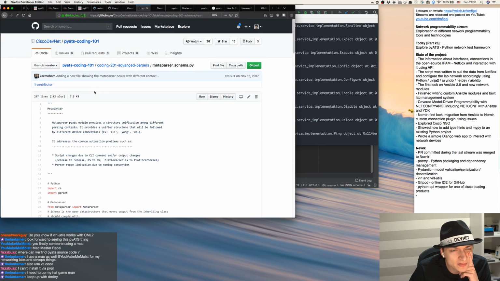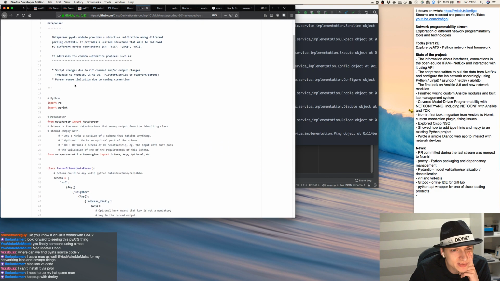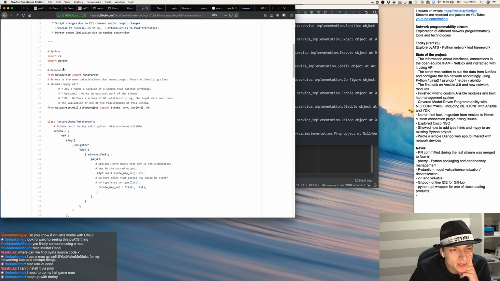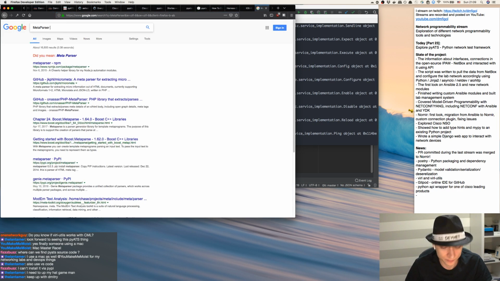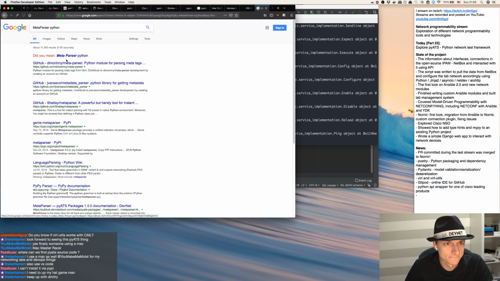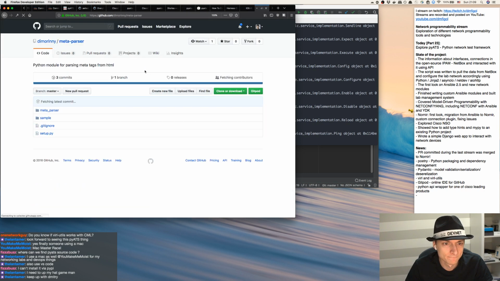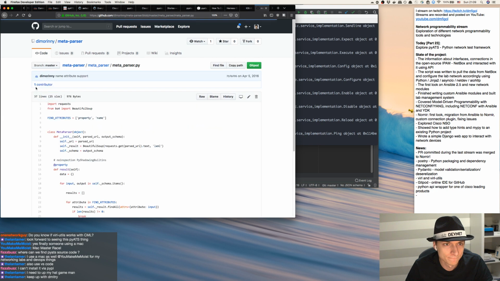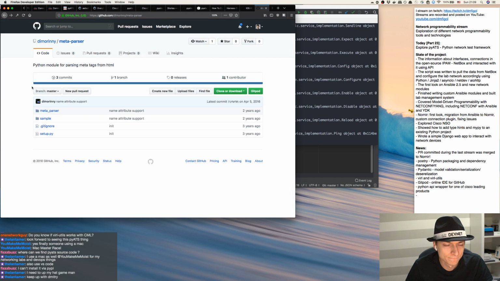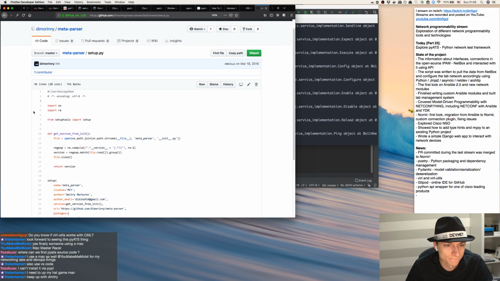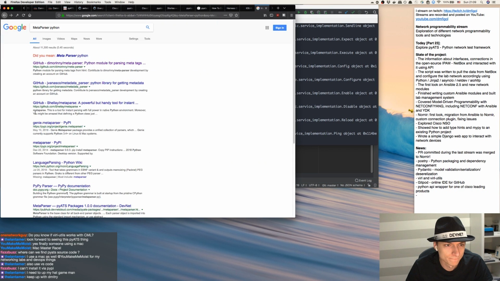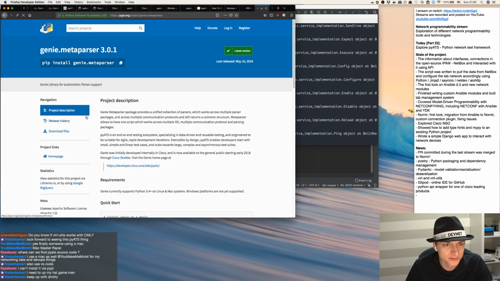I don't think it's directly relevant to pyATS, but it's actually quite interesting. I don't know about this library called metaparser. Oh, it's Genie metaparser.